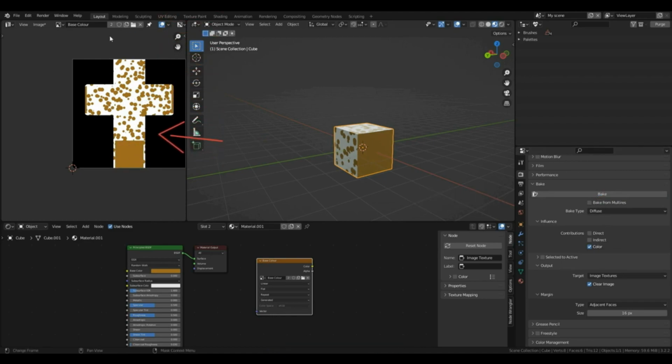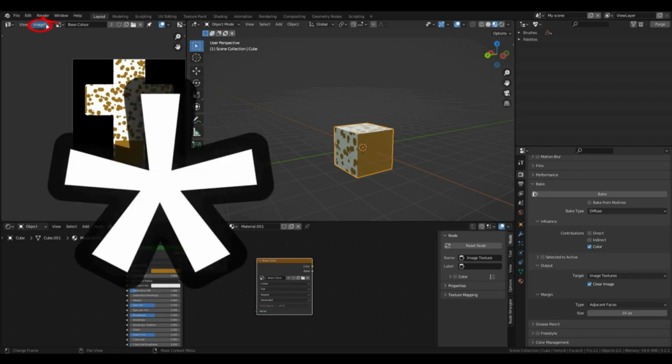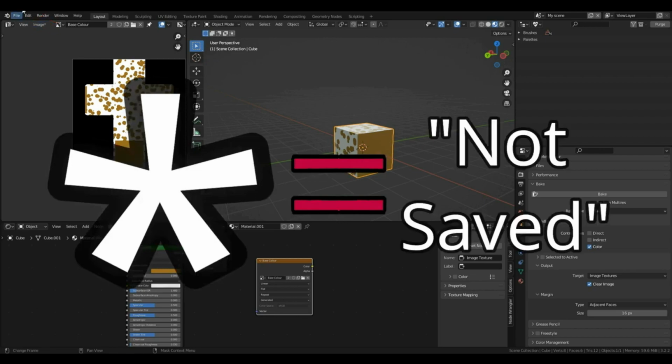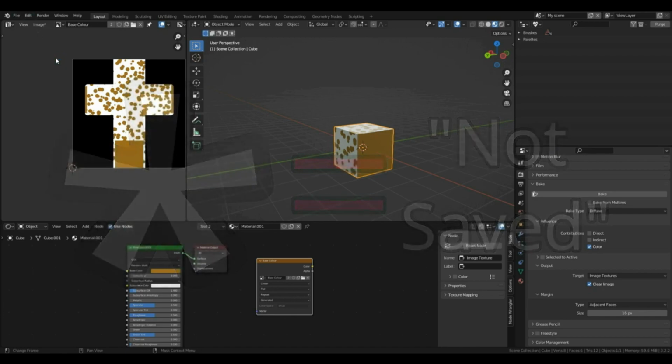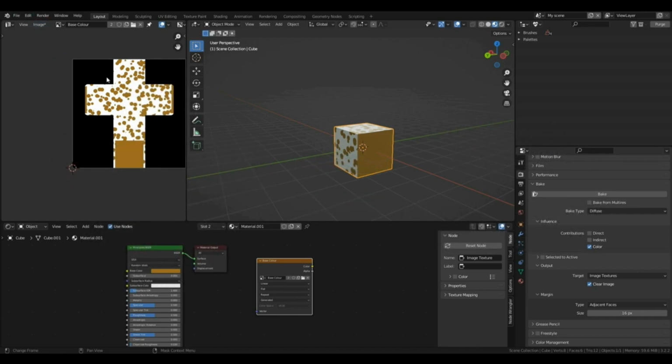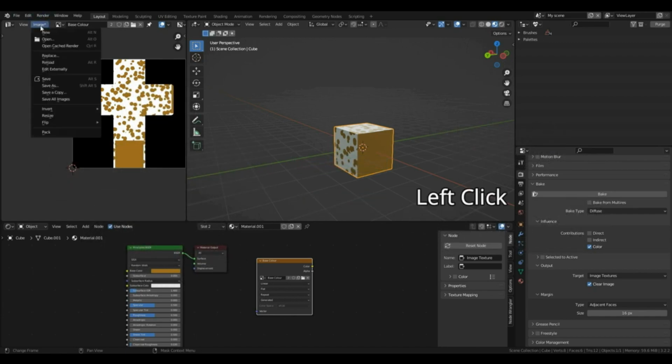One important thing we need to do is save our texture, since this texture isn't necessarily built into Blender. So if you see up here, there's an image with a star sign. This star sign on any type of software essentially means that it's not been saved. So for example, if I saw a star beside the Blender, it means that something has changed since it was last saved. So now I'm going to left click on this image drop down and I'm going to press Save As, and then you can choose a directory to save your image.